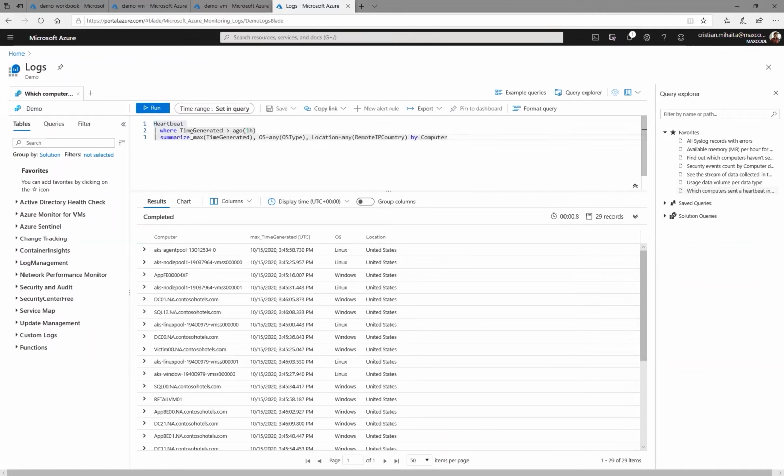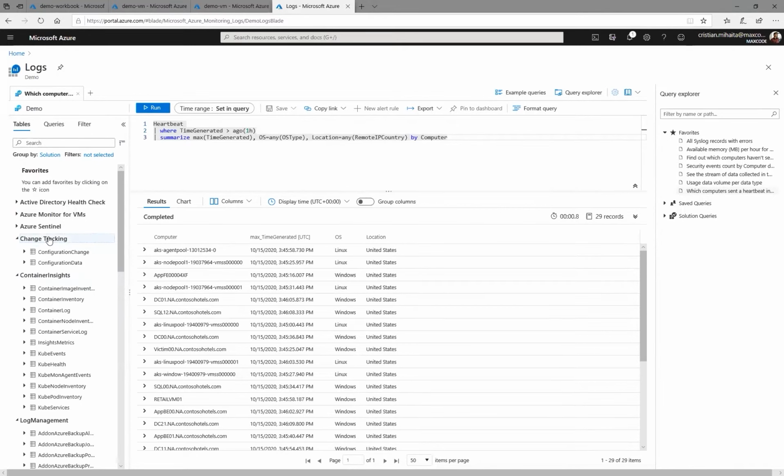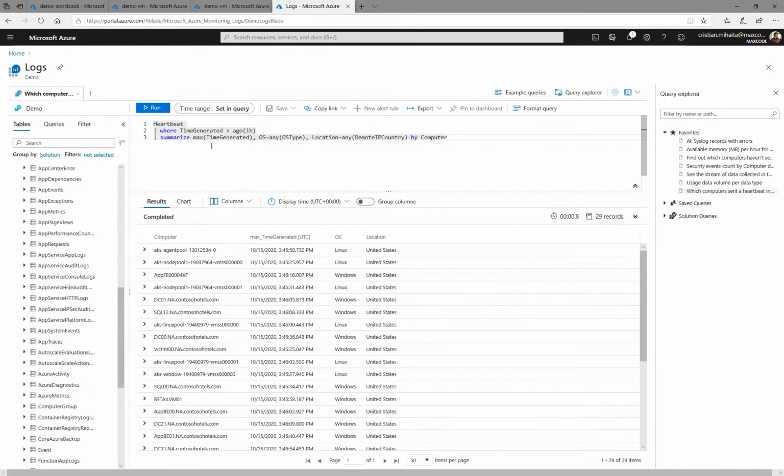There are various data points, so to speak, that I can find here. There are a lot. I'm not going to go through all of them. But basically anything you can think of, a metric or a log, it's here. As you can see, I am summarizing the heartbeat of various machines by OS type, the time, how long ago they were generated, location, IP, all of that.